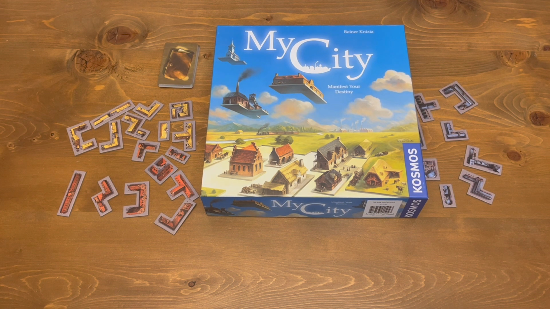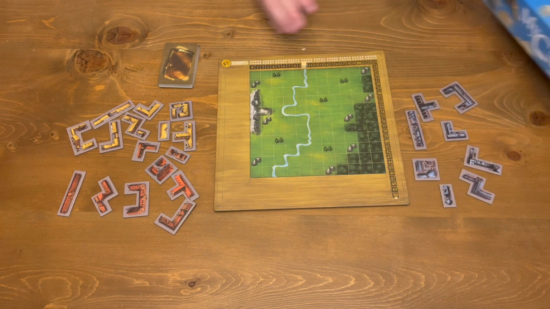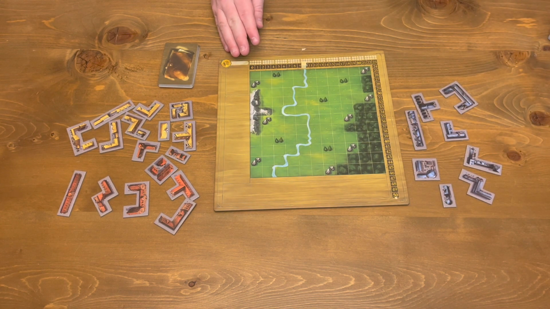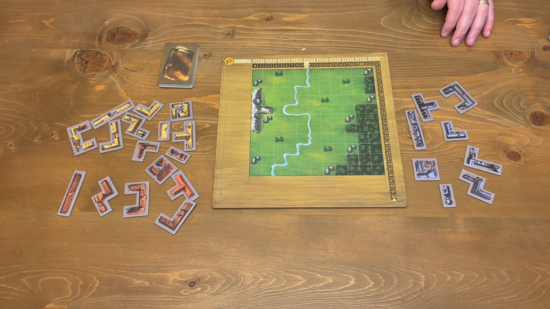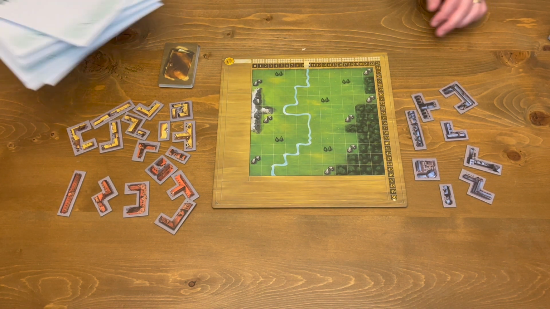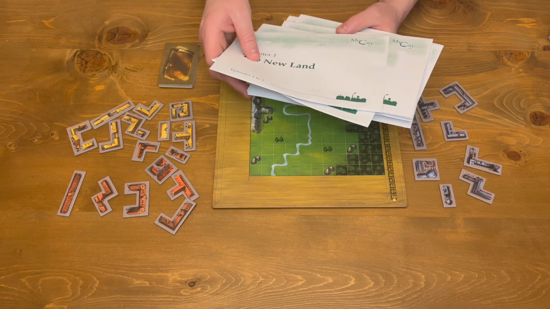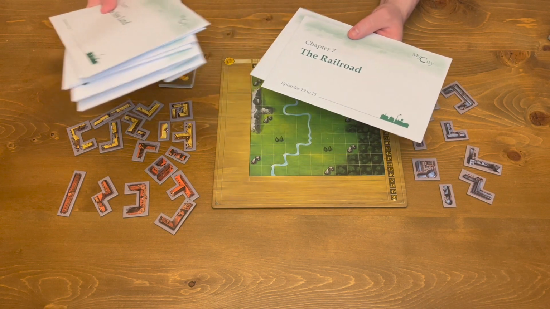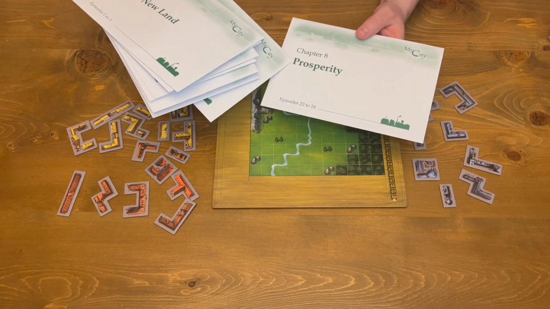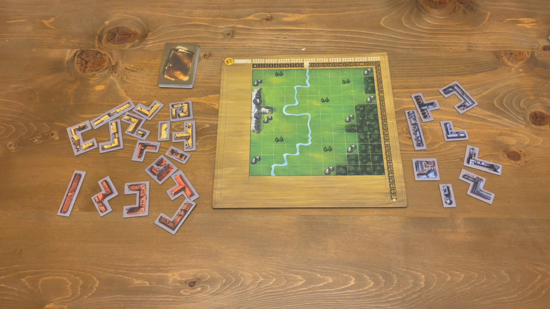So the radar overview for My City, a legacy game from Reiner Knizia. I am not going to spoil anything in this legacy game. You play this game over 24 episodes consisting of 8 different chapters. You will be opening up different envelopes, adding and putting stickers on your boards. They're going to look very, very different by the end. When you get to the prosperity end of chapter 8, you're going to have a wildly different looking board, and each player is going to have a different looking board.